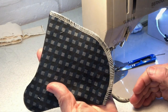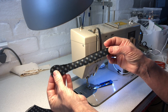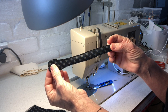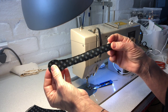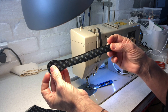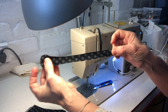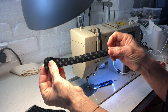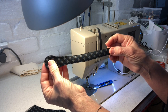Next I've got my strap — it's cut on the fold. You can either use the length on the pattern or adjust it to suit your head size and comfort. Another factor is how much stretch your fabric has. The direction of stretch goes this way, but if your fabric is super stretchy you may need to make the strap shorter, or if it doesn't have much stretch you'll need to make it longer.